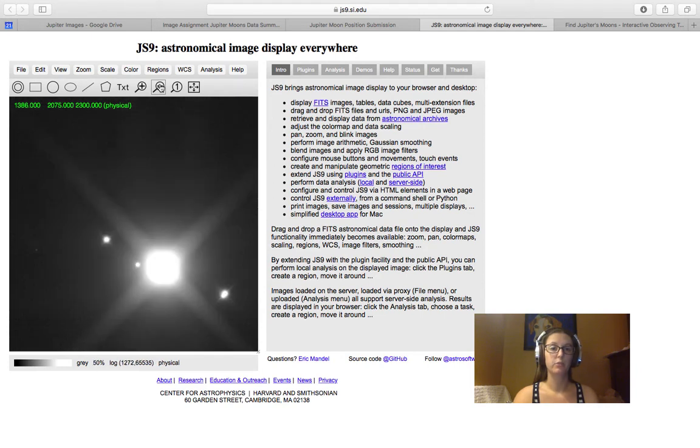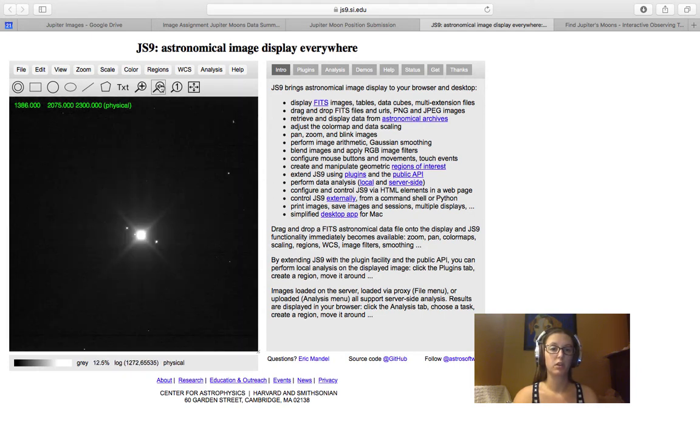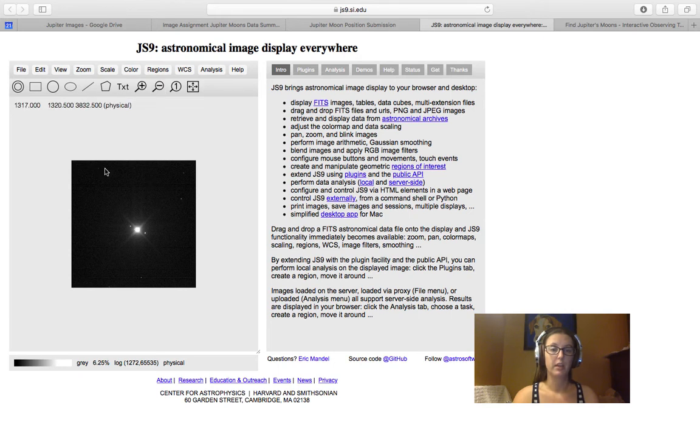So if I start to zoom out, I can now see more, and if I zoom out all the way, this is the full image. So in my particular image, it looked like all 4 moons were close to Jupiter, and I'll show you what we're looking at here in just a second. But there may be some instances for your image where you have to zoom all the way out, or zoom out enough and move it around to be able to find all 4 moons. So you do need to be very careful. If you only look at the very center, then you're likely going to miss something.